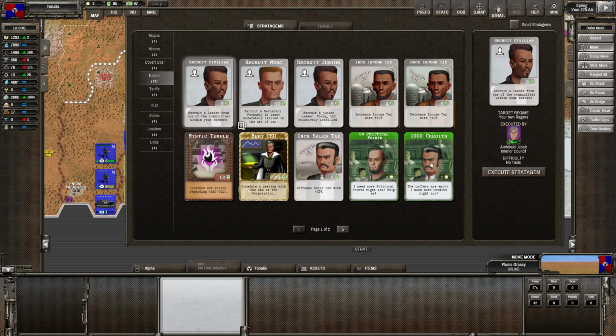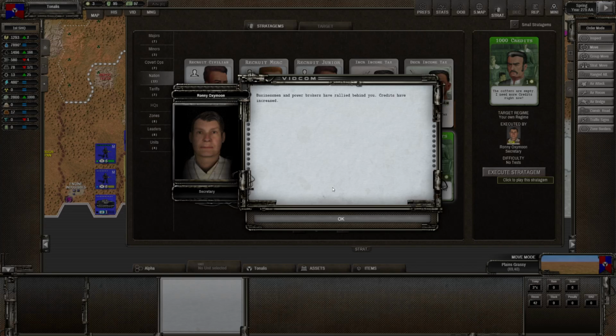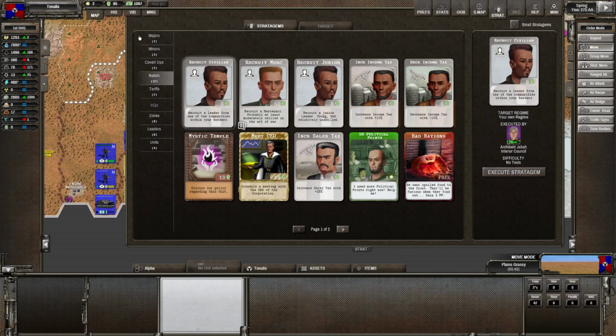So we just get political points there or credits here. 1,000 credits sounds pretty useful, actually. Let's go ahead and do that. We'll use some of our fate points. Credits have increased, so beautiful. So that means we can then go to trading. But we'll finish up our stratagems here.